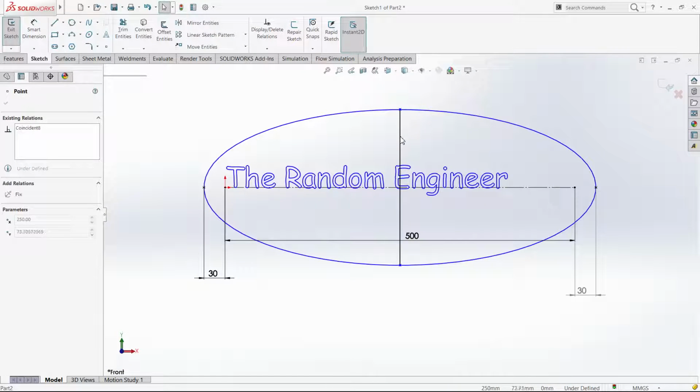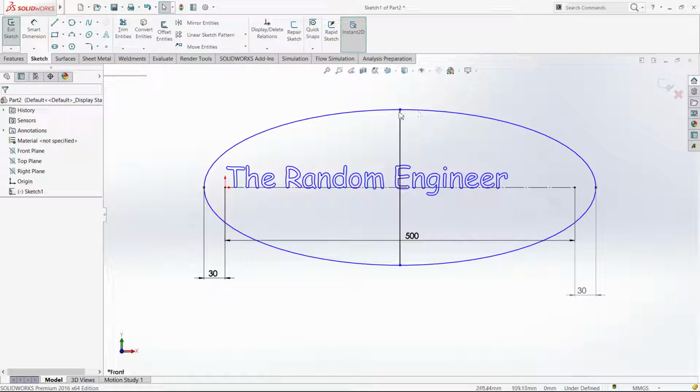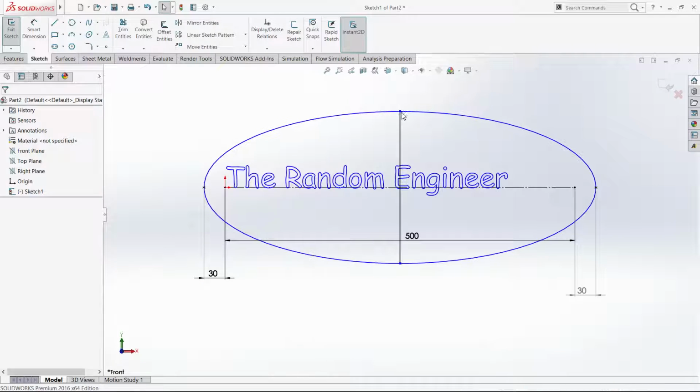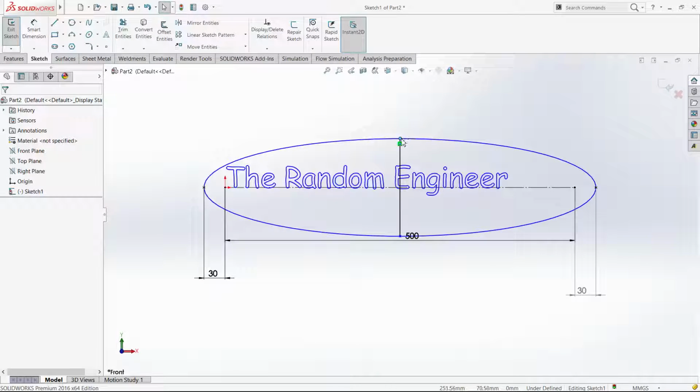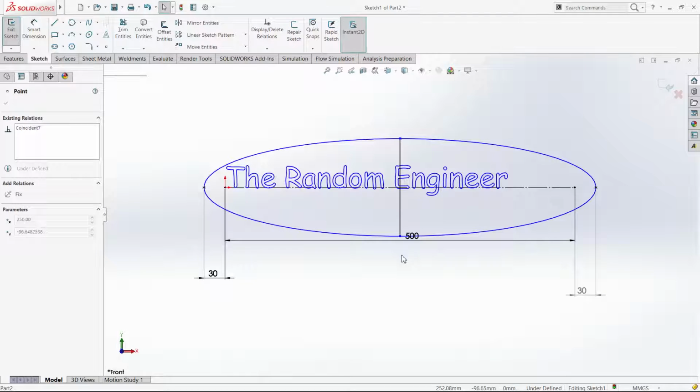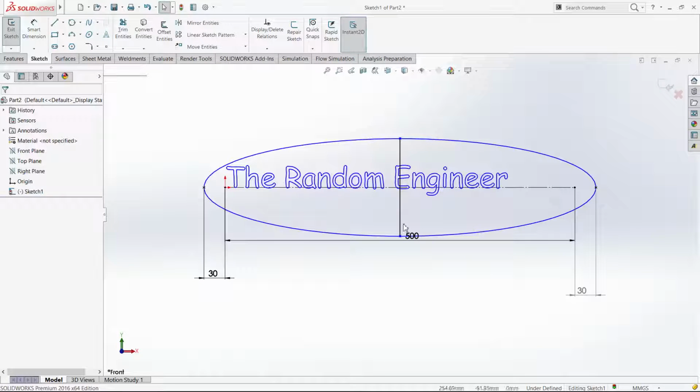And you see there is an item conflict which tells me my ellipse is overdefined, and that's because I have already defined this as an ellipse, so there's no point in me saying that the height from this line to this point is bigger than or smaller than the height from this line to this point. Otherwise, it wouldn't be an ellipse anymore. So that's why you have to take into account the shapes.